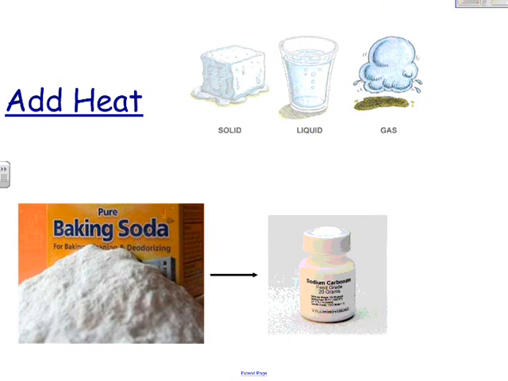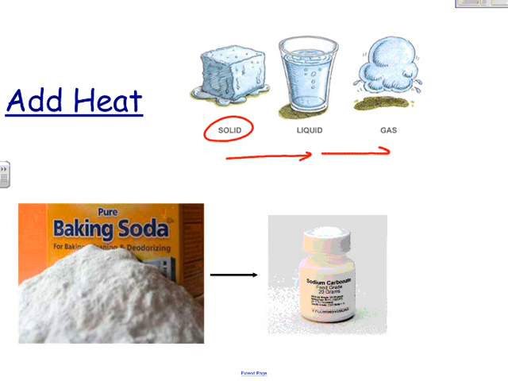All right, here's something that might help us a little bit to understand this. So if we add heat to solid water, so here we take a look at our solid water here. If we add heat to that, it is going to change to a liquid, and we can obviously continue to add heat to it, and it will change to a gas. But in all three of those, we still have water. So we haven't changed the identity of the substance. So in that case, those changes would all be physical changes.